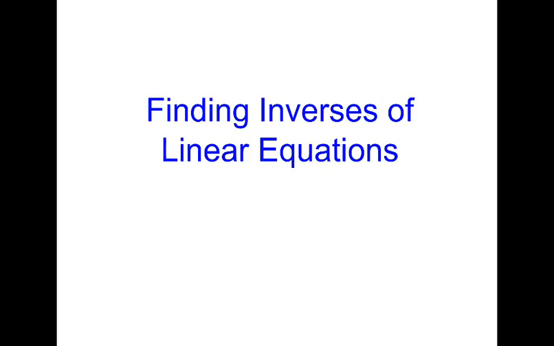In this lesson we're going to learn how to find inverses of linear equations. An inverse is pretty simple. First of all, if you want to find the inverse of a graph, it's simply the line that's graphed whenever you reflect across the y equals x line. If you're going to find the inverse of a linear equation, it's the equation you get when you switch x and y and solve for the new y. Let's take a look at how this works.